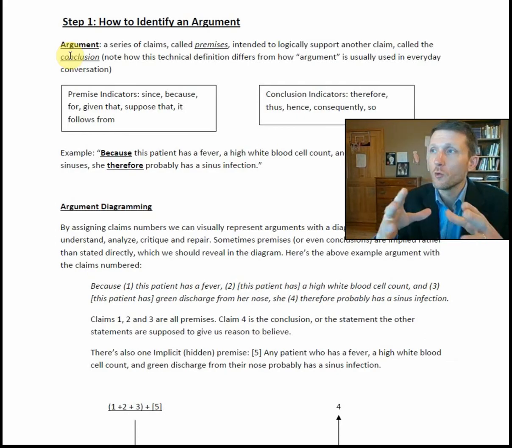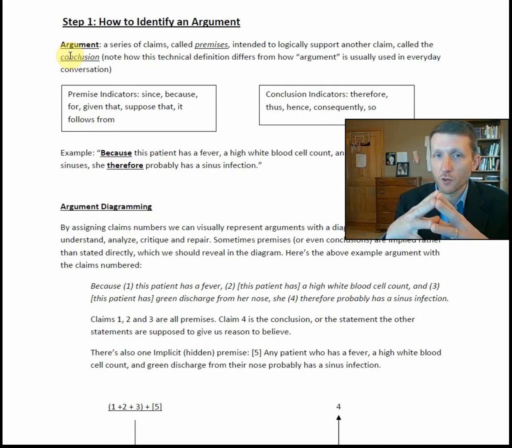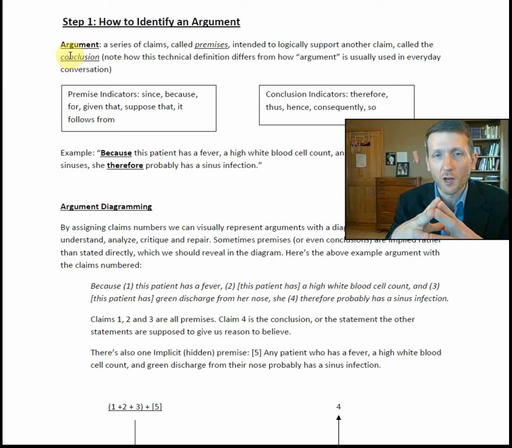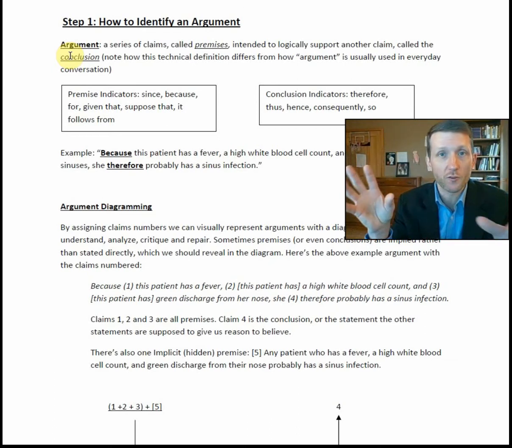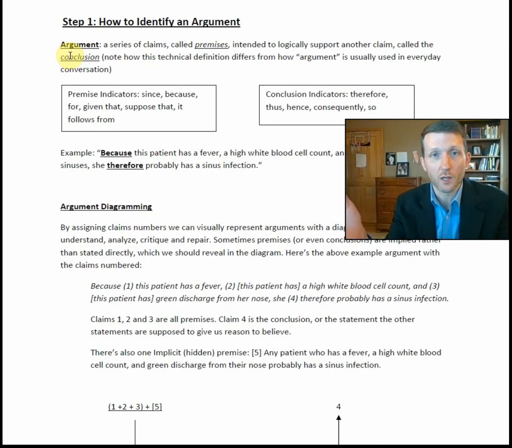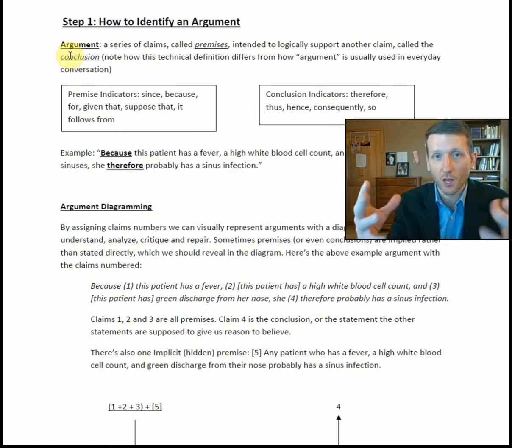Now, the first thing you want to do when you're presented with an argument and want to analyze it is to identify exactly what it is the person is saying. Oftentimes arguments will be presented in long paragraph form with lots of extraneous stuff that really isn't relevant to the central point they're trying to make. And so it's your job as the junior philosopher to throw out all the extraneous stuff and identify what the core argument is. You can do that by looking for premise indicators and conclusion indicators, which will give you some hint as to what point the person is actually trying to prove.